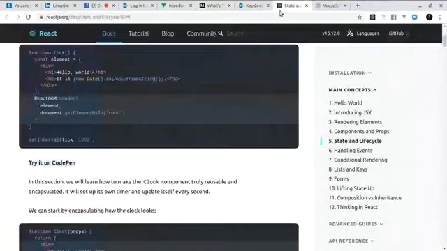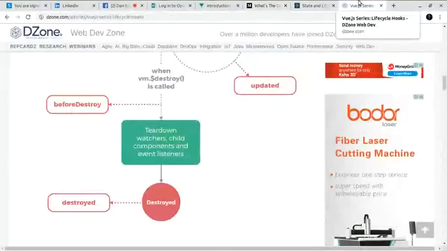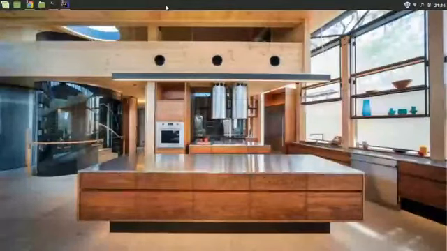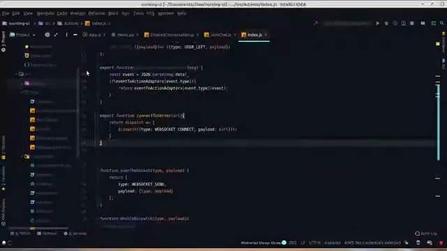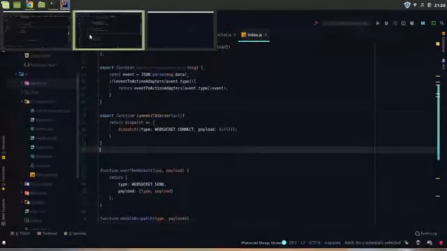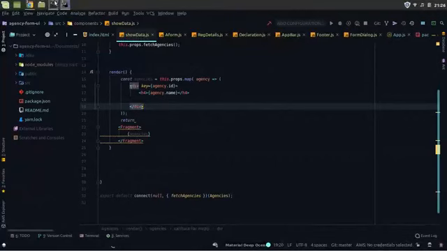And for that you can check the JavaScript lifecycle methods. Today I wanted to talk about lifecycle methods, talk about event listeners, and maybe show you how to write one. Let's see. I had an application here.